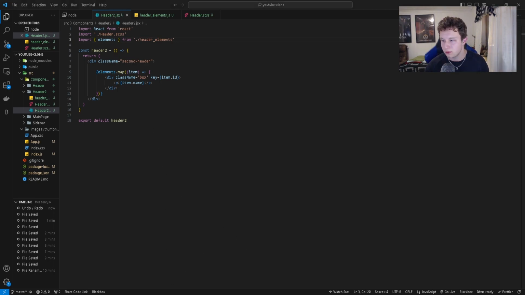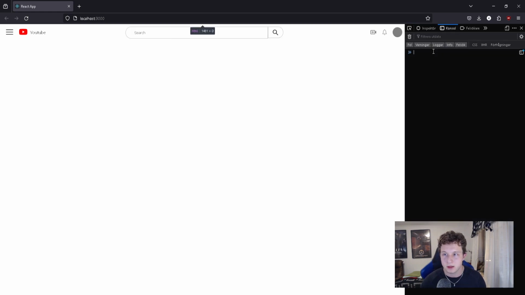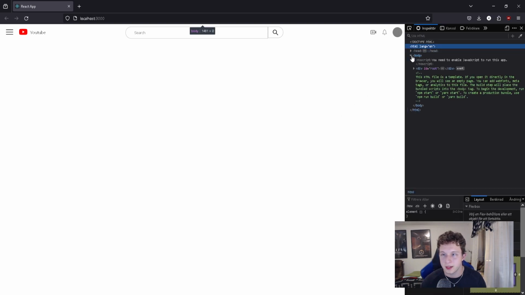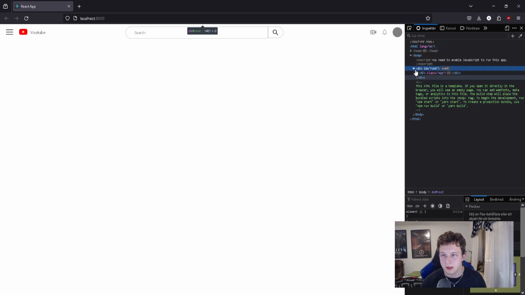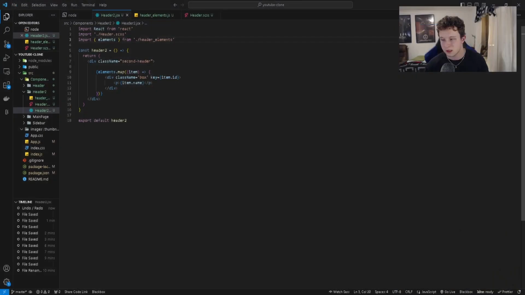So if we go over to Firefox, we don't see anything. That's weird. Let's go to the inspector and see. We don't get any errors. If we reload the page, we don't get errors. Interesting. If we go to the HTML, we actually can see if we have a second header, but there's nothing there. So it's not exporting. I might know why actually. I think I know maybe. Yeah, I do. Okay, so let's go back to VS Code and check here.